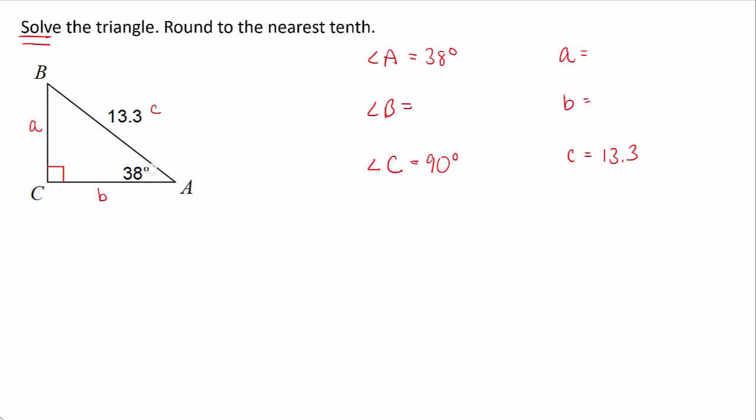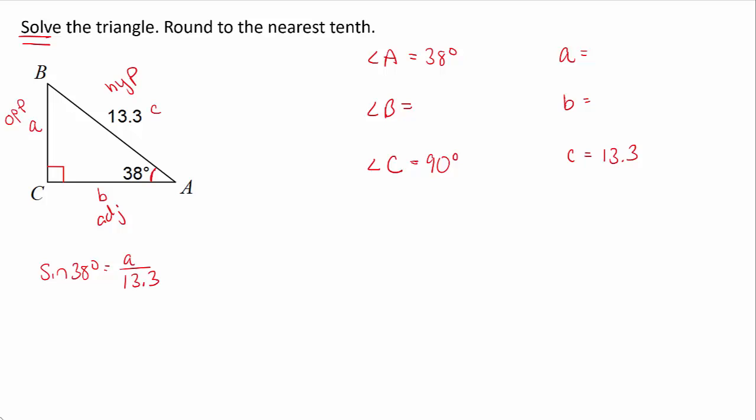So I'm going to start with this angle here, and I'm going to say if I'm using this angle, this side over here would be opposite, this would be adjacent, and this is opposite my right angle, so this is hypotenuse. So it's directly across from my 90-degree angle. So I can use trig that we know to find the missing value A here, or the missing value B. So if I want to find A, this would be the opposite side, and I know the value of the hypotenuse. So I'm going to say sine of 38 degrees is equal to opposite, which is A, over hypotenuse, which is 13.3.